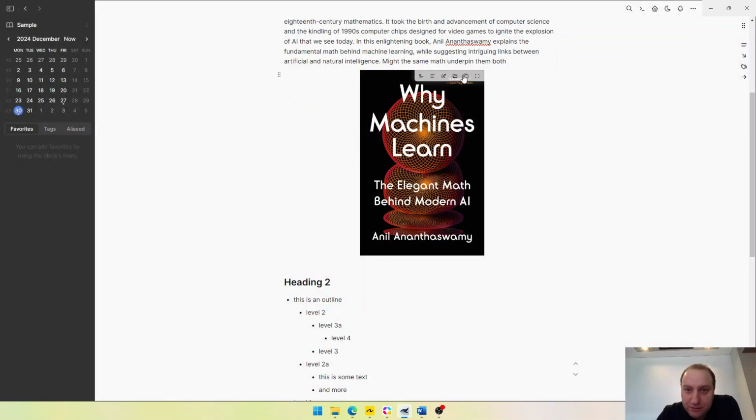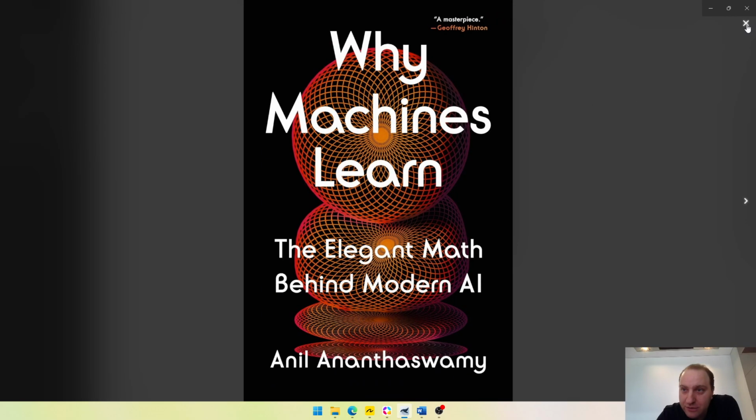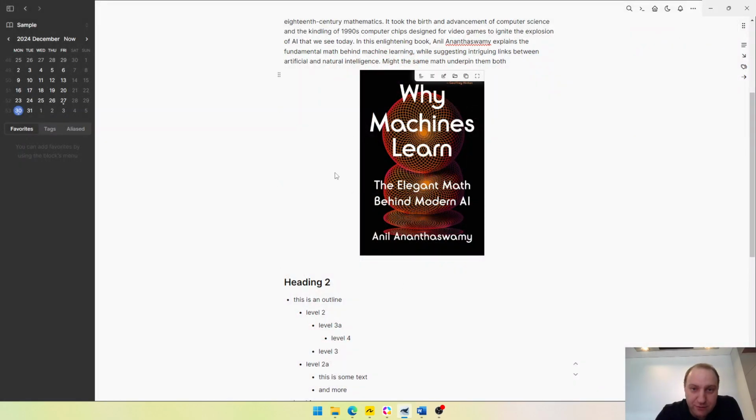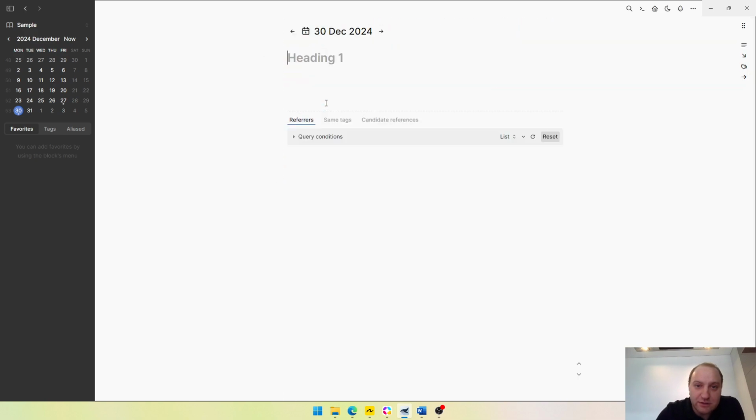I think though, you just need to make sure that when you close, you click this X and not the top X, because that will close a whole Orca note. So hopefully that can be made a little bit more intuitive, but so far so good. Let's just delete everything.